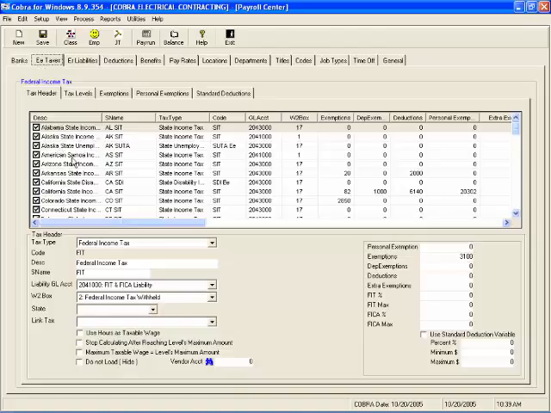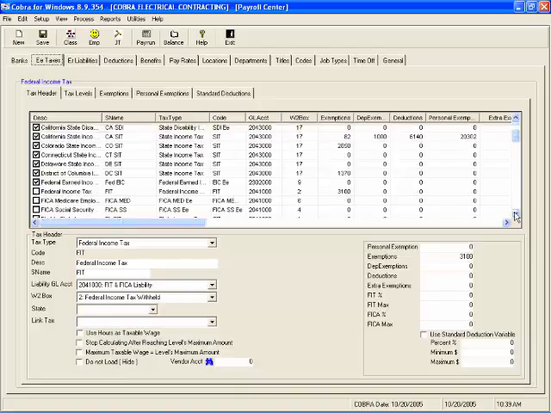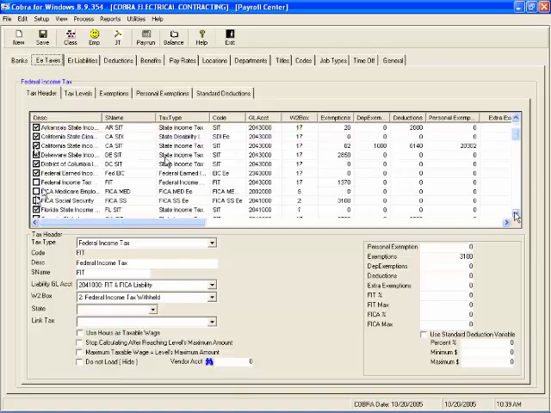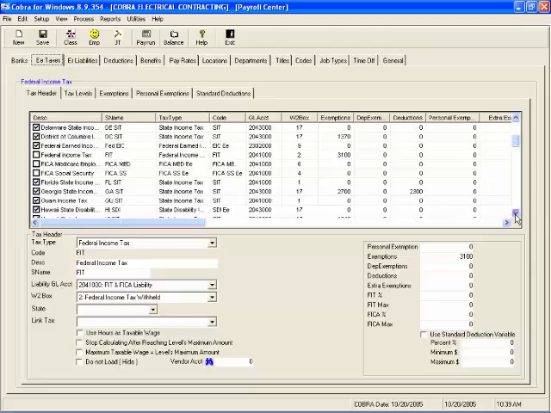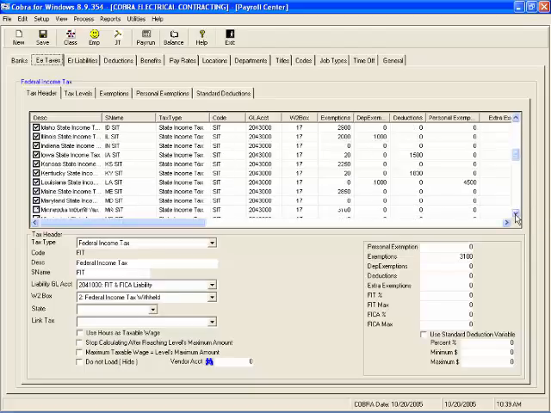You can always select them if you find later that you're going to be working in multiple states. You can select as many of the taxes on this list as you want that you normally work with. But in the meantime, you want to hide all of the taxes on this list that you don't normally work with. So what I've done is I've checked all the taxes that I want to hide. As I scroll down, you're going to see that my federal income tax and my 2 FICAs are unchecked because those are my active taxes. And if you have a state tax, you're also going to want to make sure that that is also unchecked.